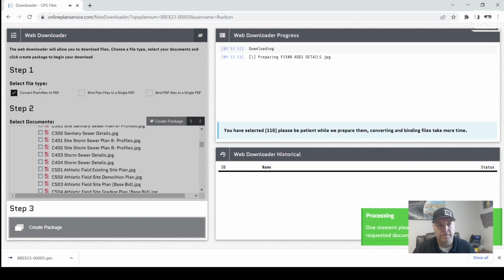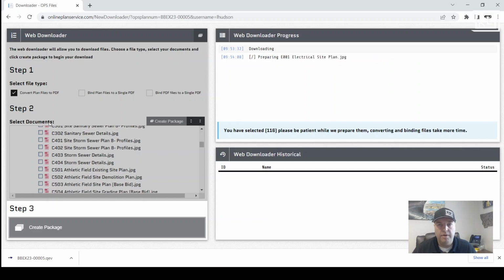It's going to convert these files to PDF, package them up, and then present me with a download link where I can download these files once everything is all bundled up. Depending on the size of your file download, this process could take a little bit of time because we have to go through and convert everything and get it all zipped up and ready to deliver to you. This will let you download the files from our servers directly to your local machine.